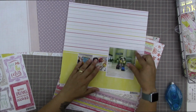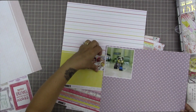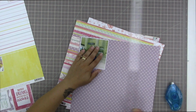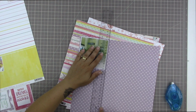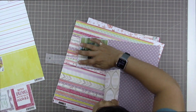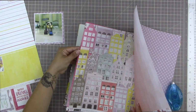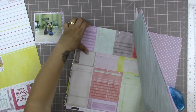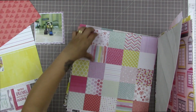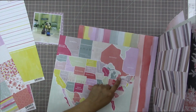At first I was going to use that ledger paper because it has that kind of cool pinky lavender tone that is in the train station picture. Because it was taken in a train station, it's very cool. It's got lots of grays and it also has some nice warm shades in it as well, but I really wanted to pick up on the grayish purpley colors. So I've changed my mind away from the ledger paper and towards this yellow paper with the lines on the top and then a strip of yellow on the bottom. That paper really stood out for me.